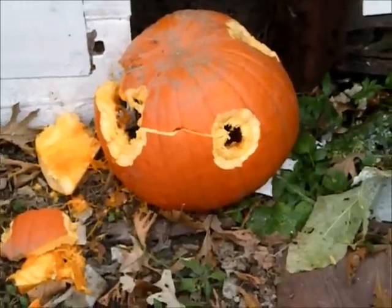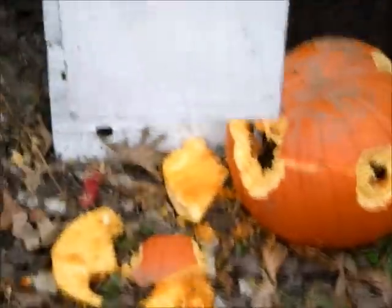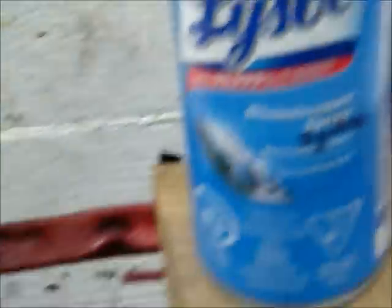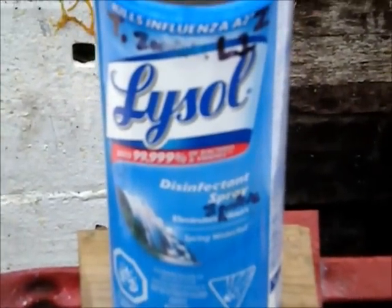I know what you're thinking — you're thinking I shot that zombie brain because I wanted it to blow up. Well, you're right. But I also did it for another reason. When you blow up zombie brains, you get zombie guts and grey matter — or what used to be grey matter — all over your compound, all over your targets. You've got to disinfect them with Lysol, go around spraying all the different targets. That's kind of a pain, and this one decided to stop spraying, so I came up with a faster way of doing it.